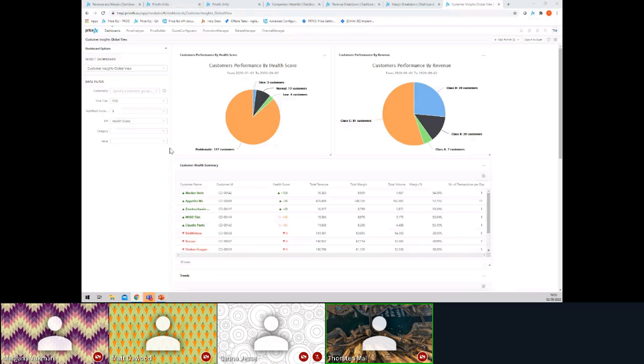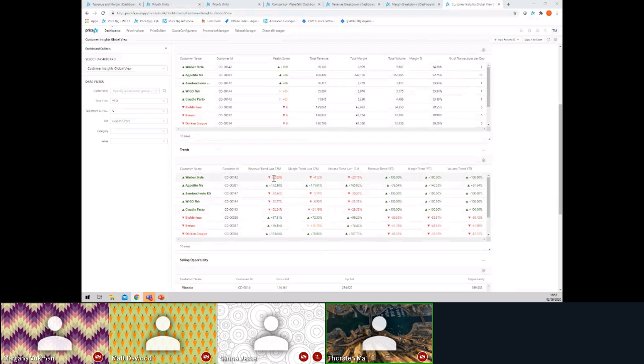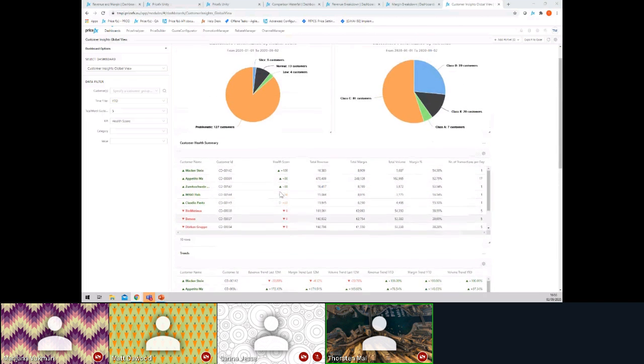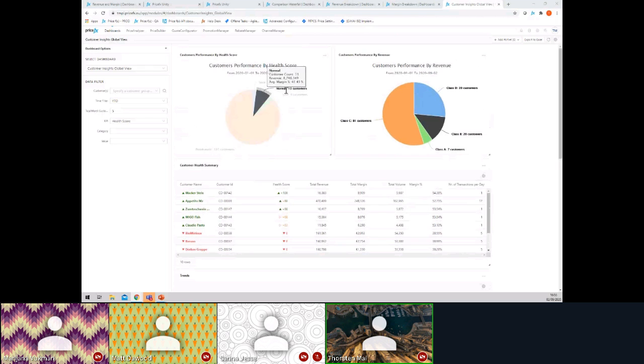Very briefly, it's calculating customer health scores by showing trends of the customers for different KPIs. It's showing me healthy and not so healthy customers, normal, low, problematic customers by health score, by revenue. And you can then use this and look into the customer, even starting to look into one customer, why he is successful or why he's healthy or not.